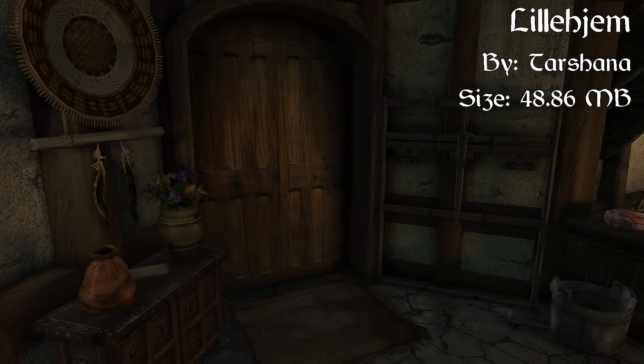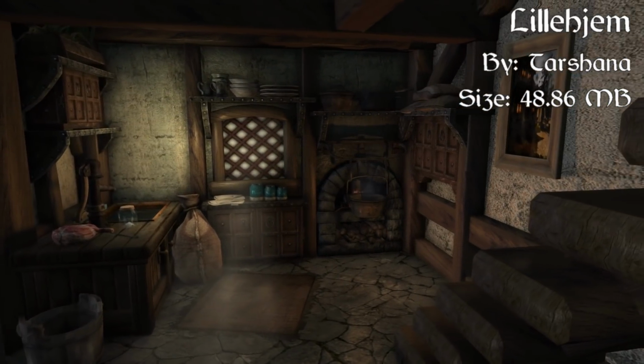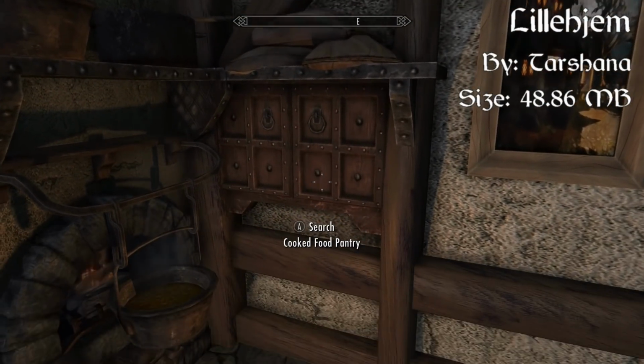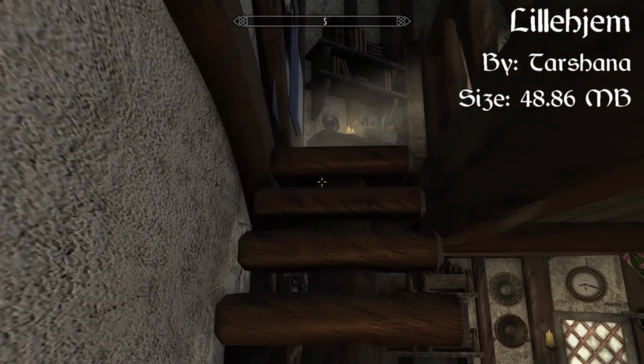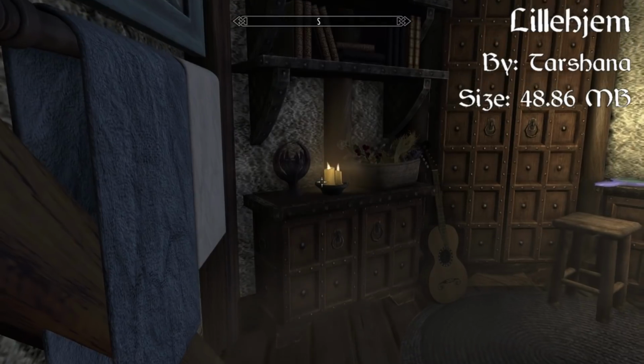There's also some basic crafting for people who want to craft on their own, so there's places to make weapons, armor, enchanted stuff, and potions and poisons. All of it is safe storage, and it's also compatible with a lot of different mods as well. And as you can see, as I walk around this home, it is very small and very compact, and you guys know how I love my compact house mods where everything is really close together.